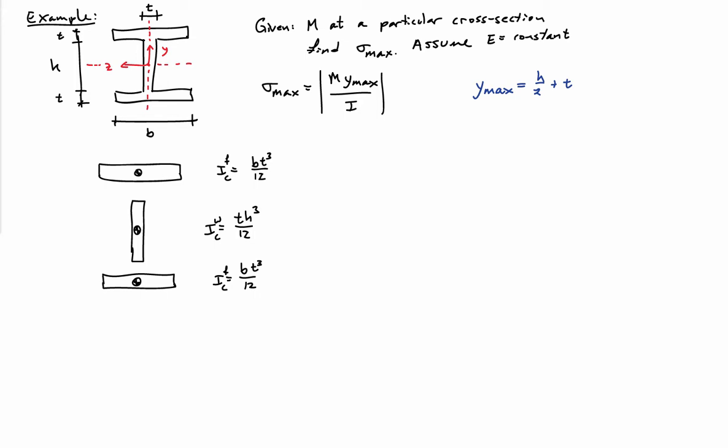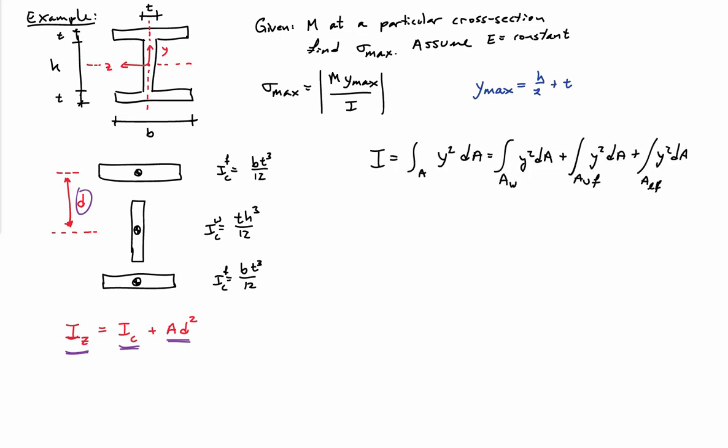And what I can do is use the parallel axis theorem to convert these values of the centroidal moments of inertia to the moment of inertia about the axis of interest. The axis of interest is the one that passes through the centroid of the whole cross-section. The parallel axis theorem tells me that if I have a value for the moment of inertia about the centroid, then I can convert it to the moment of inertia about any other axis, in this case the z-axis, by adding to it the area of the piece times the distance between the two axes squared. The distance between the centroids is shown here as d, and in the case of the top flange, that's going to be h over 2 plus t over 2, and also for the bottom piece, that distance will be h over 2 plus t over 2. And the area is the area of the flanges that I need to do the conversion for.